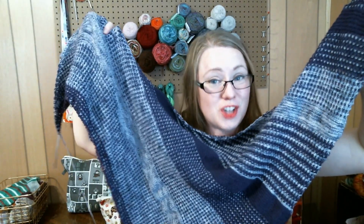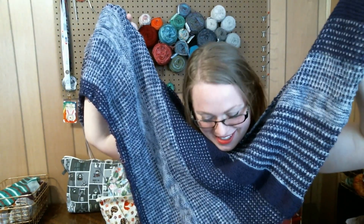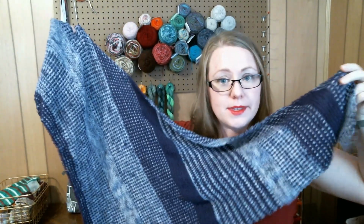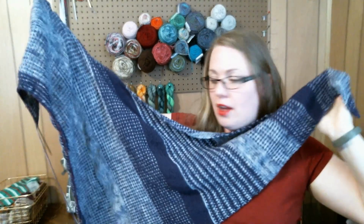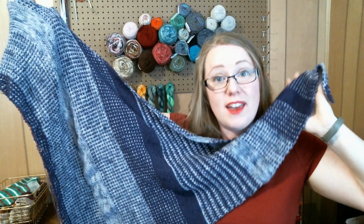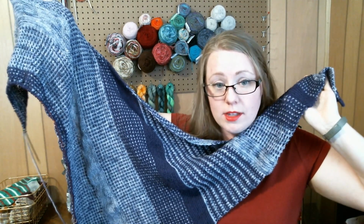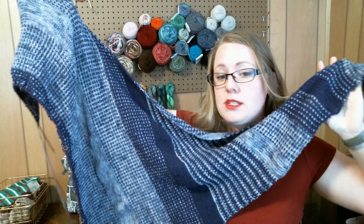And then there was a shawl. So this has seen the most of my time this week. This is a shawl design that I'm working on, and I've made a lot of progress, a lot. So I'm using 2 balls of yarn, one in a speckle, one in a solid, and let me just show you, I don't have much left, which means the end is in sight, which is super exciting.